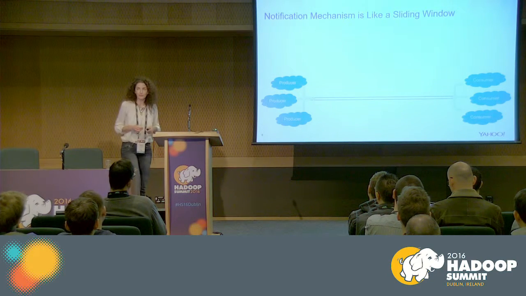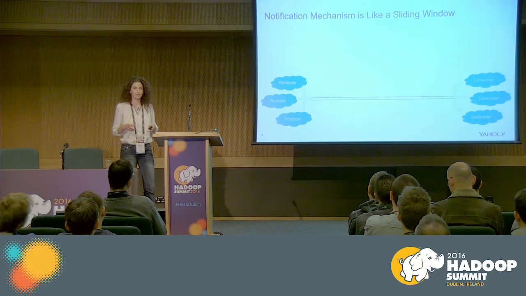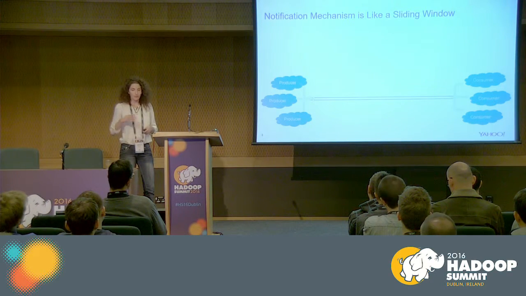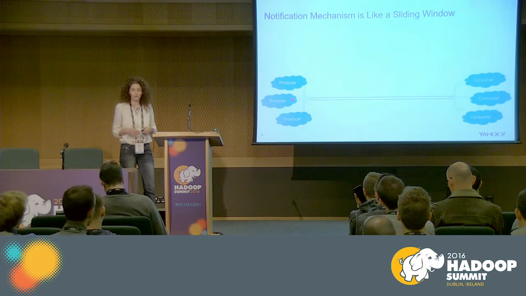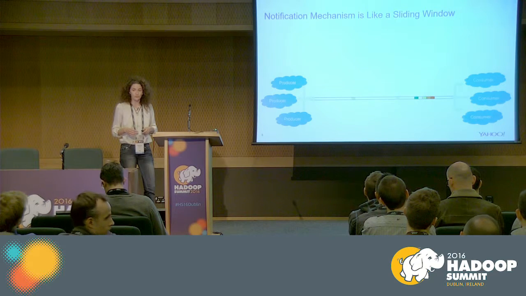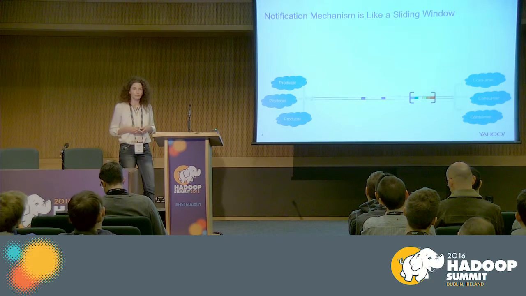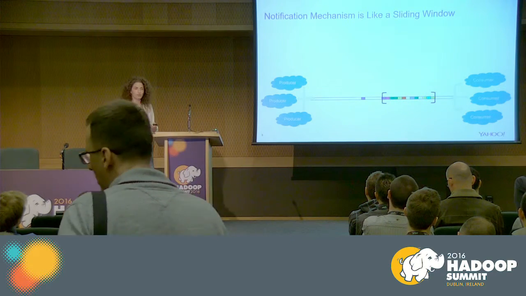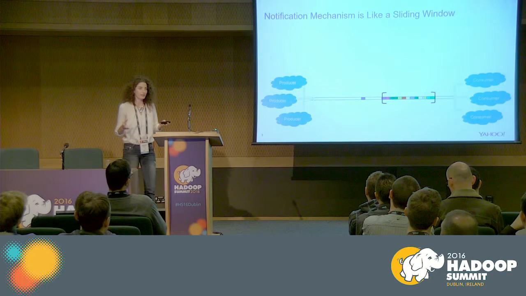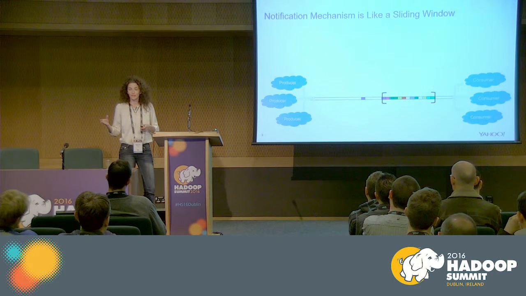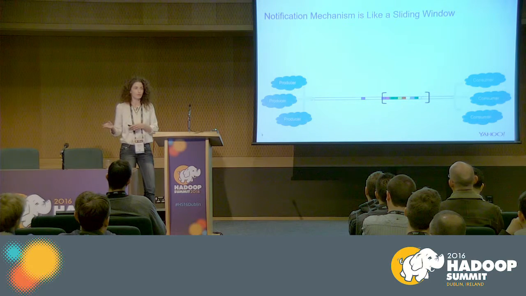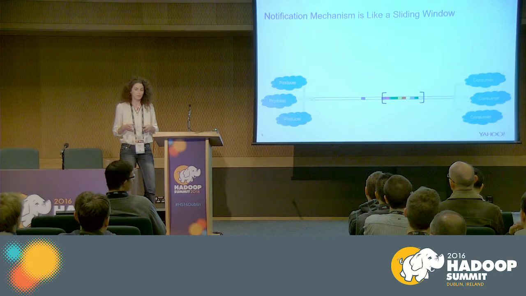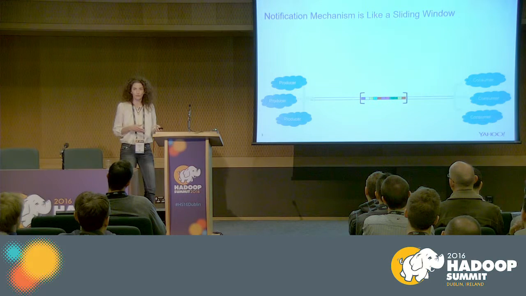You can think of the notification messages mechanism like a sliding window. Producer agents write messages into the queue. Messages can be scheduled to be handled in the future. As new messages are written to the queue, the window expands, and the status of the messages in the queue can be updated. As consumer agents handle the notifications, they are removed from the queue and the window becomes small again. New messages are added, handled messages are removed, and so on and so forth.